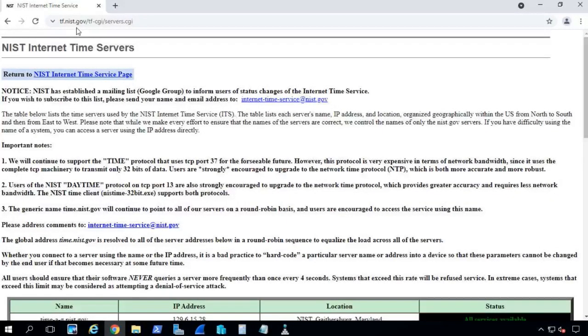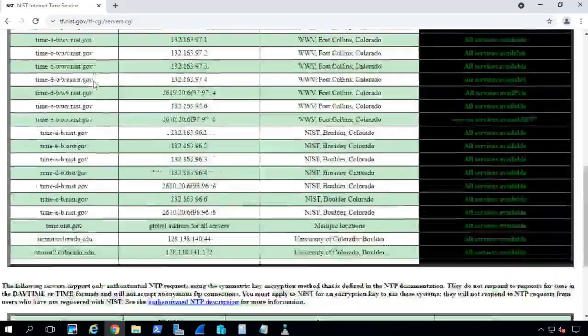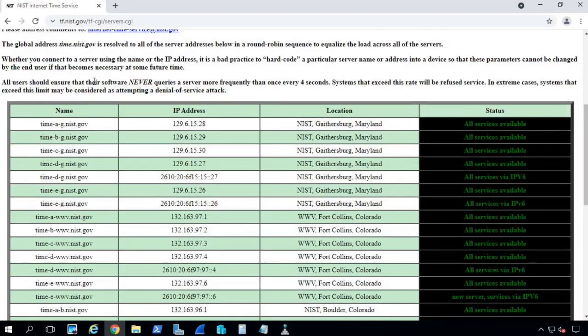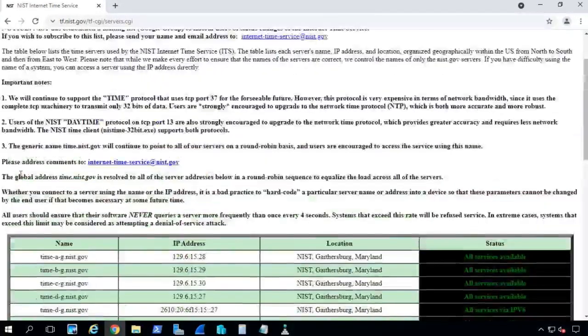So how do you do that? Well, you have time.microsoft.com, but the official clock is with the National Institute of Standards and Technology, also known as NIST. In your book on page 160, at the bottom, they have a website, tf.nist.gov/tf-cgi/servers-cgi. It has a list of all the name servers that it uses. It gives you the IP address, a fully qualified domain name, and the location, all of that stuff that will set your clocks for you.